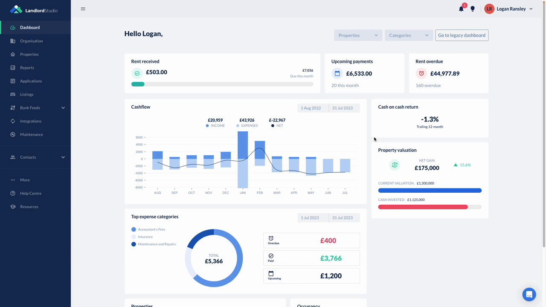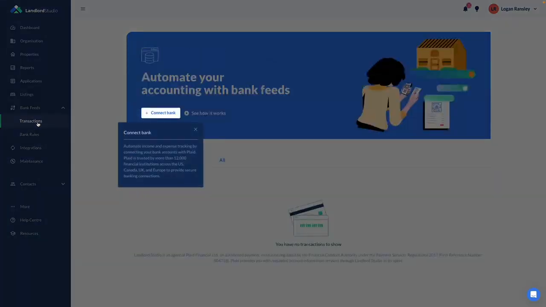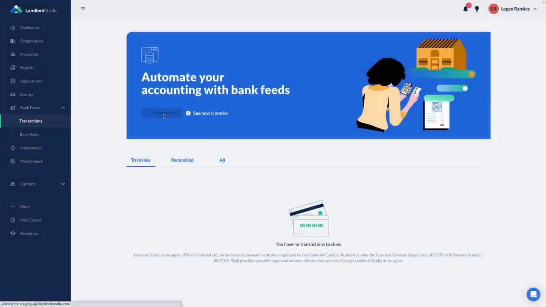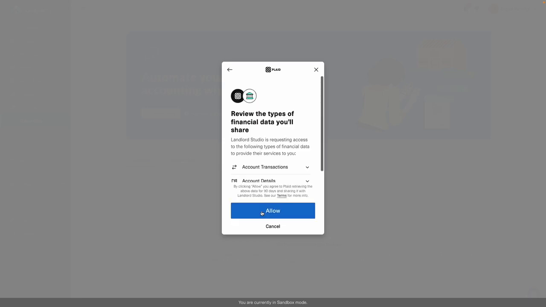We integrate with Plaid, open banking, fully GDPR compliant, using their trusted and secure integration. They connect with over 12,000 financial institutes across the UK, US, Canada, and other jurisdictions. And basically what we do is we use their platform to then import all the transactions directly into Landlord Studio securely, so that you can then effectively log those transactions against the property. Now these transactions, or this transaction feed, is not stored on our system. It's simply just read from the bank feed directly.